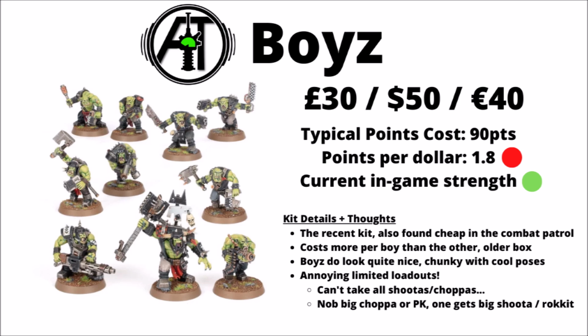Moving on to the troops choice in general though, first up we have the boys, and weirdly enough they both sell the new kit and the old kit side by side. This one's the new set that comes in the Combat Patrol box, £30, $50 or €40, usually for around about 90 points worth of boys. Perhaps not the best points per dollar ratio out there, but at least now they went down in points, they're a bit more usable in game.